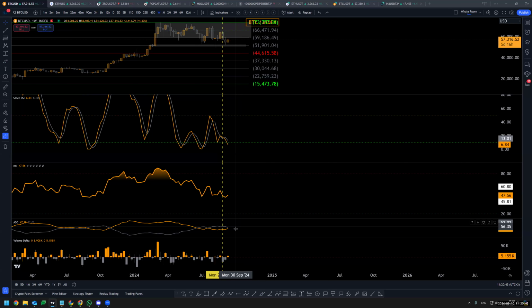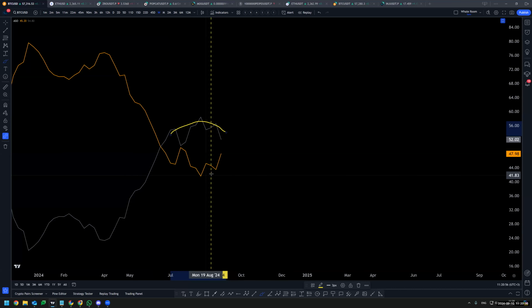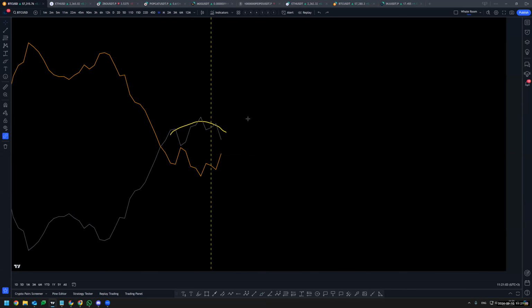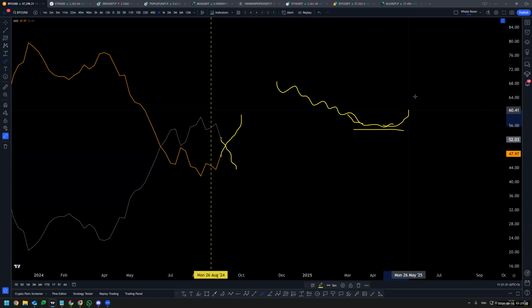Okay, and ASO is trying to tell me that it's looking like the negative is losing steam, right? And we have the increase of the positive, right? They haven't crossed yet, but we're not looking for the crosses yet, okay? With the ASO, we look for when you're going to lose the momentum, right? If it's the gray, which is the negative, that means the price is losing steam on its way down. So it's going to go sideways, right? And then when it completely turns around and we have a cross, and the yellow comes up, that means the price is going to start shifting and moving to the upside.